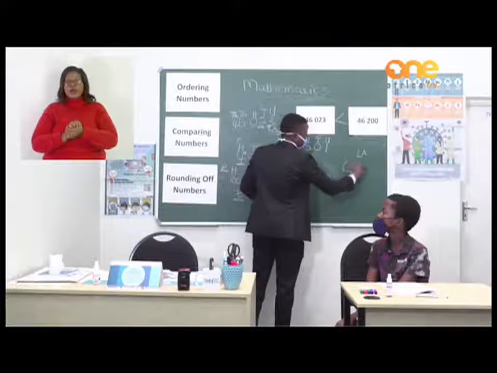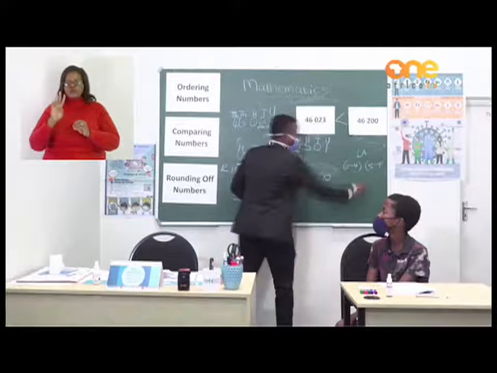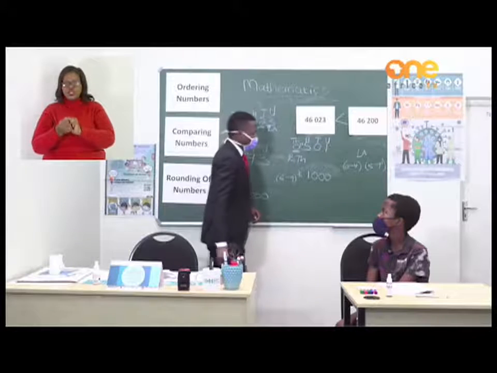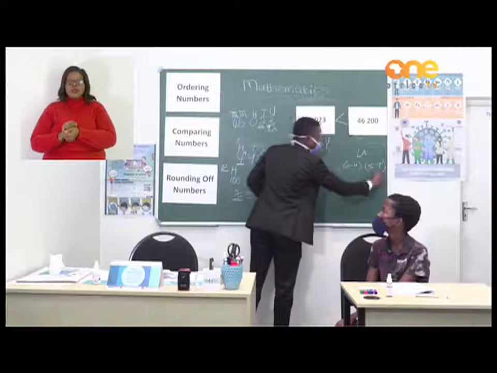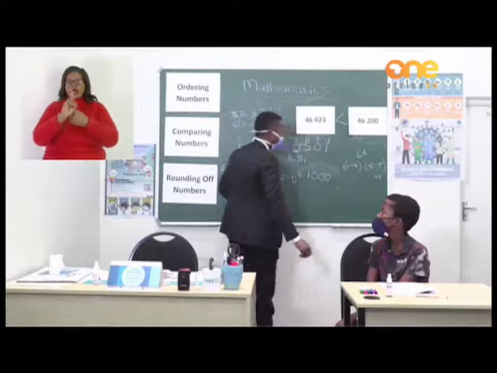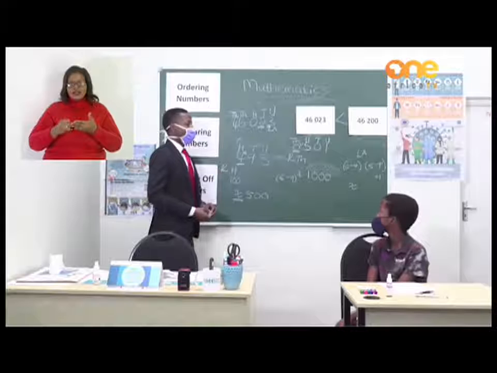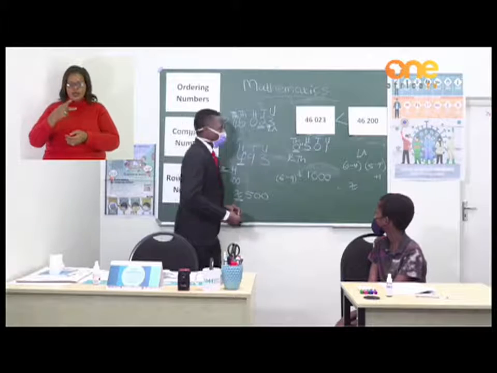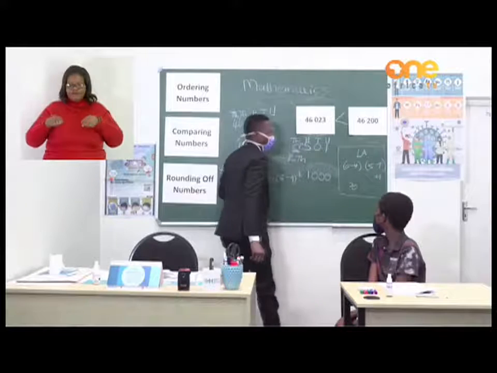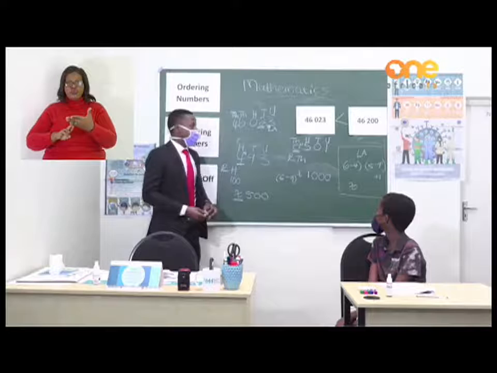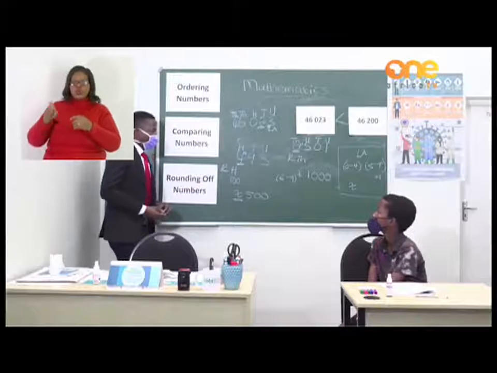So in short, when it comes to rounding off, there is a number you need to look at. There are two categories, between 0 and 4 and between 5 and 9. And there is also a change by adding 1 if it falls in this category. And our final answer should be approximation. If you read and master these 4 components, then you never have a problem with rounding off.